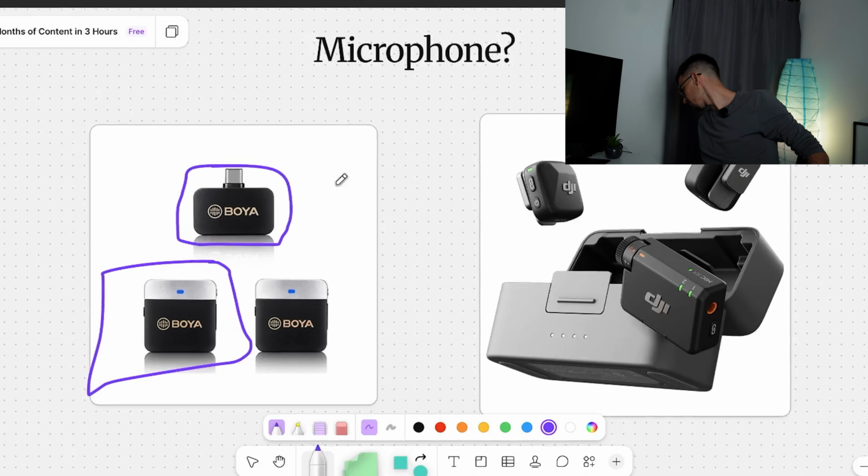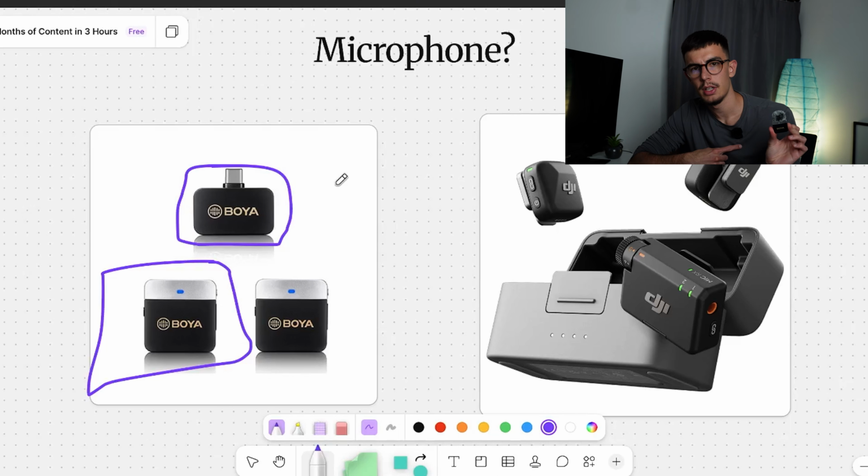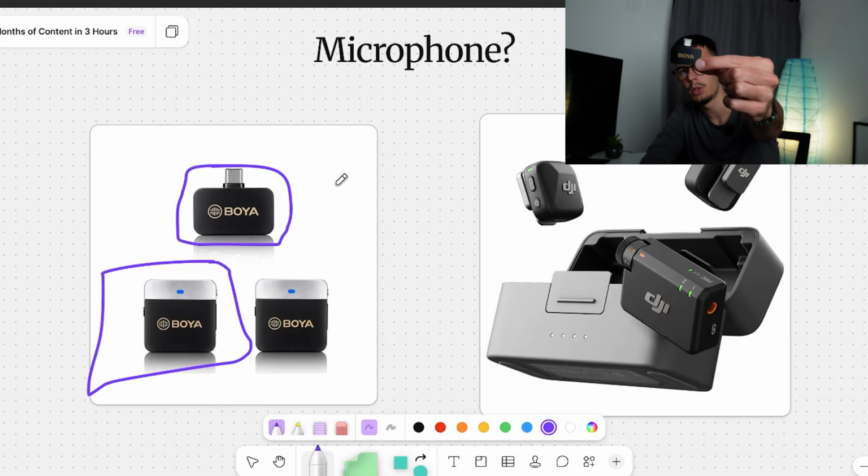I have them also. They come in this little patch. You just open it up, and here's the microphone itself. It's a bit bigger than this one that I have. You can also remove this one, and here it is. You just turn it on. You plug this into, this is the thing that you plug into your phone, and that gives the signal to this mic, and it works very good also.